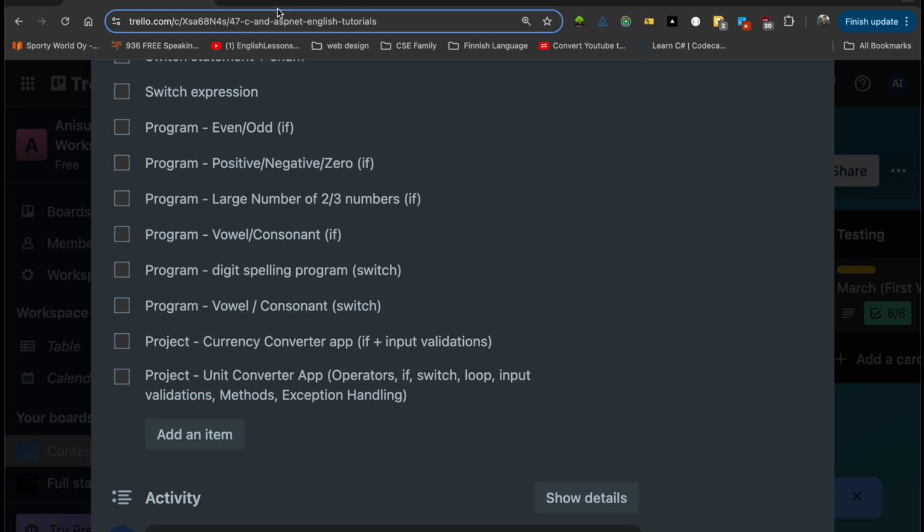If you already know these topics such as operators, if, switch, that will help a lot. I have already created videos about them, and of course I believe you've already been through those. But again, if you're already feeling comfortable with these topics, you can continue with this project, no problem with that, because I will also try to explain as much as possible in this project.